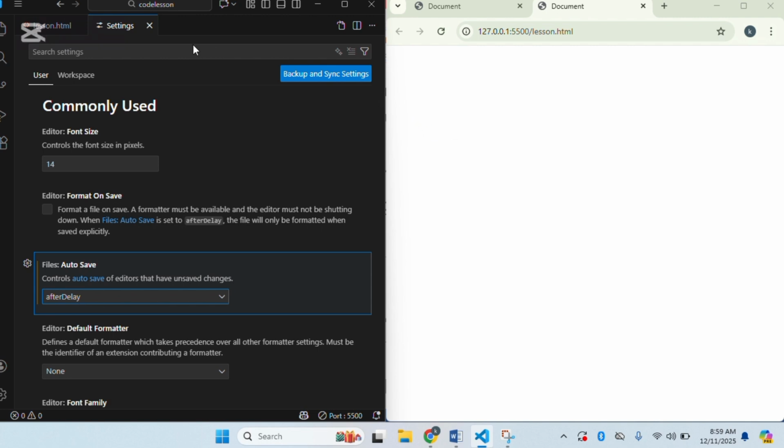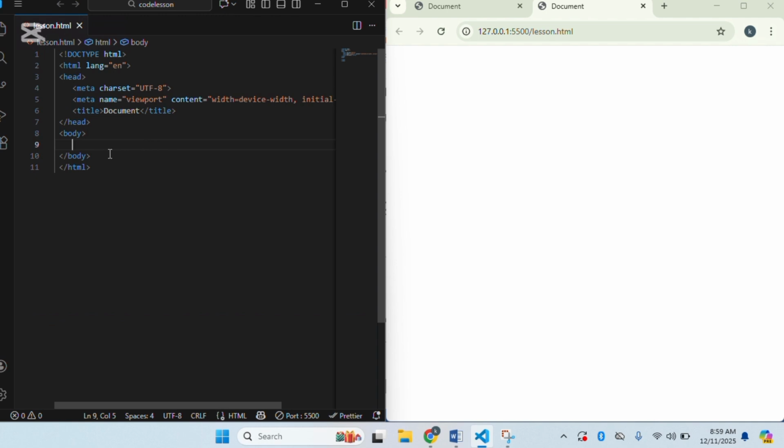Okay, so now let's close the settings here. Go to the top here, close it. Now if I type anything, it will be showing there. See that it's automatically shown. So that's just very fine. So don't panic if you have encountered the issue. We will go straight now to the HTML headings.